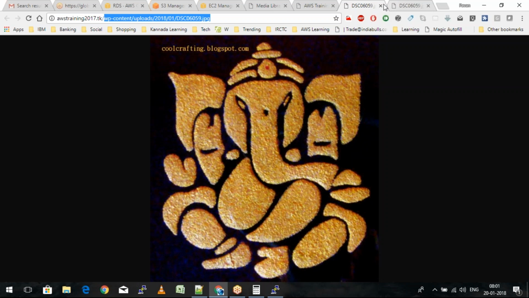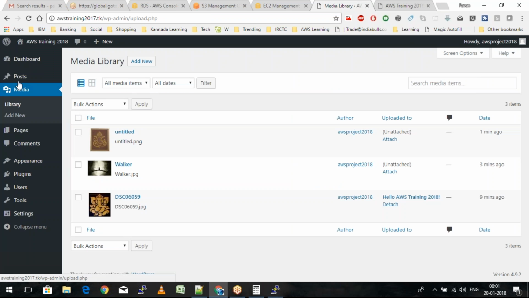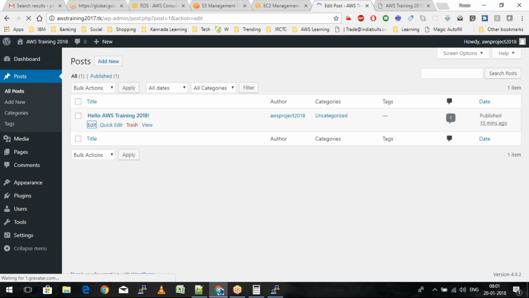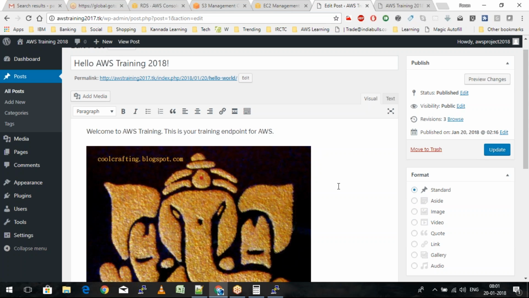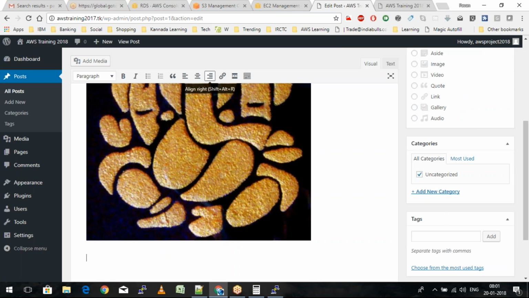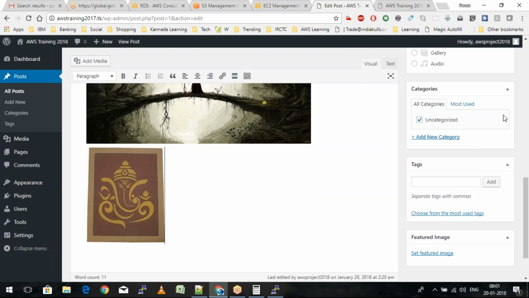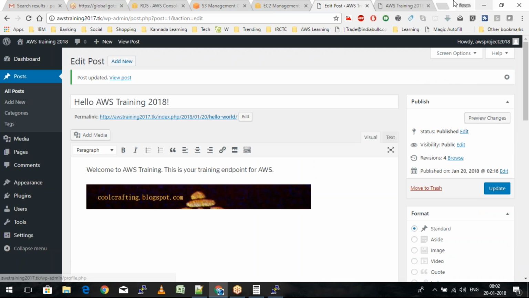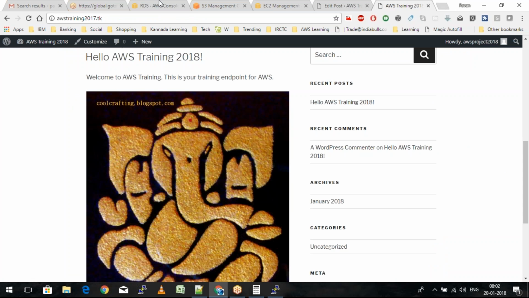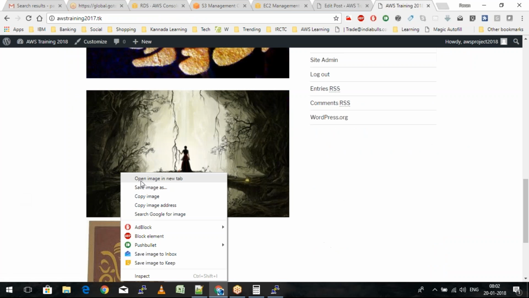So what I'm going to do is first go ahead and add it in the post. I'm going to also add a few more images. Right, so I'll just quickly go ahead and say update. So there we go. If I refresh this page, you should now be able to see 3 images, and all 3 are basically delivered from my server itself. If I open the image in new tab, you will be able to see that this is actually coming from this specific path.